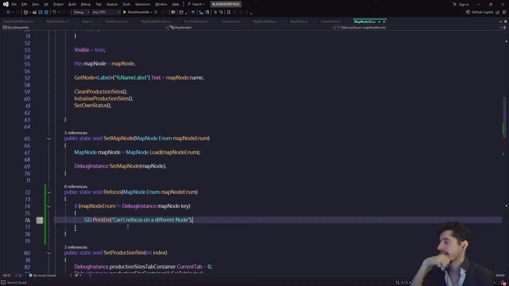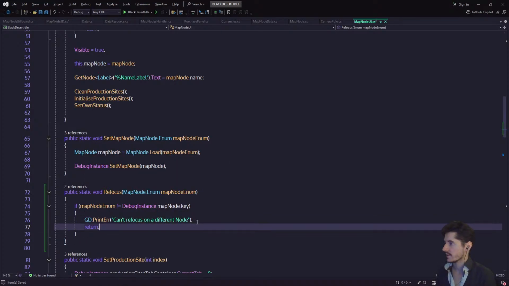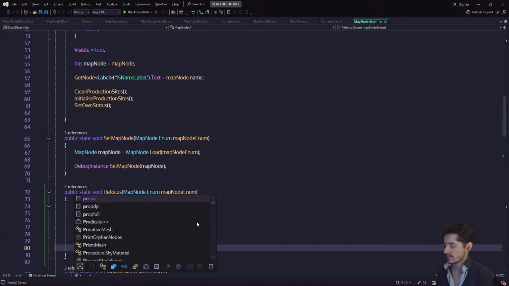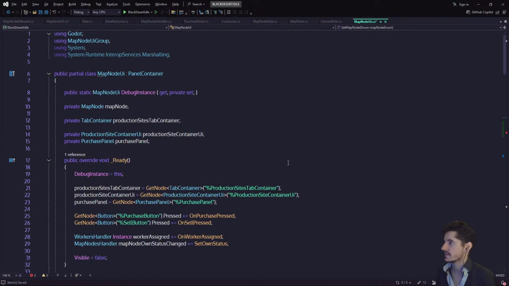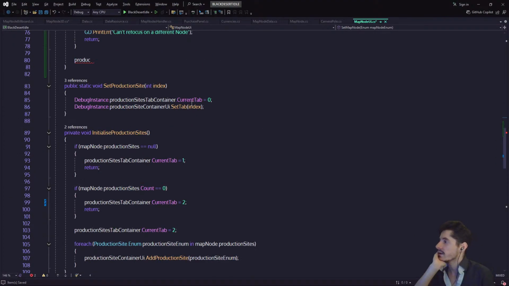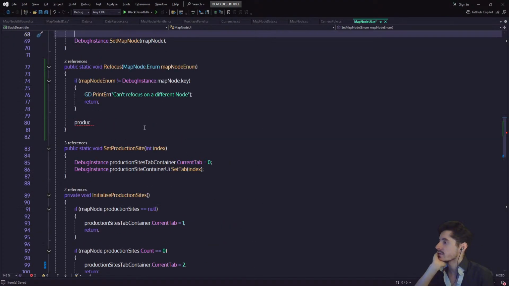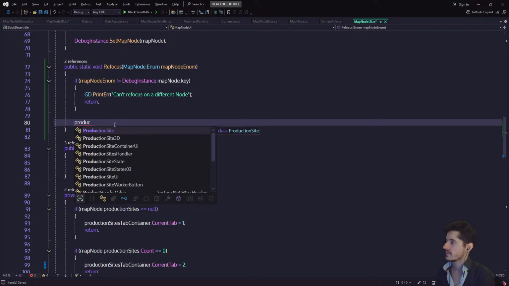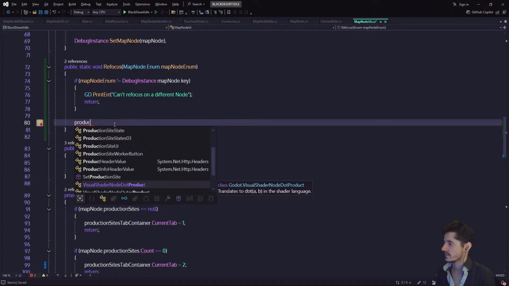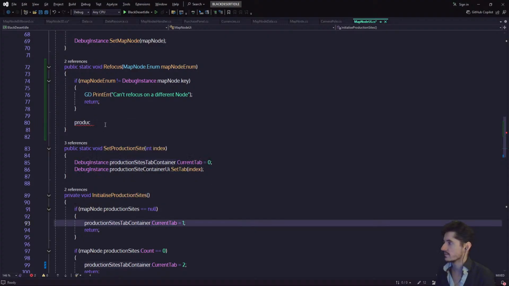Okay, and productions. Site tab container. Oh. Makes sense.